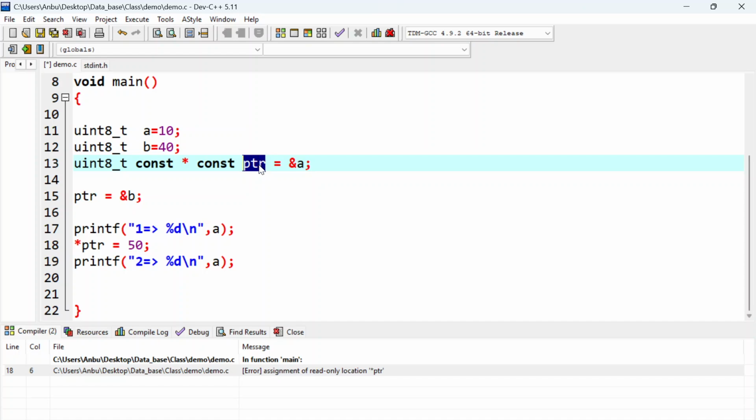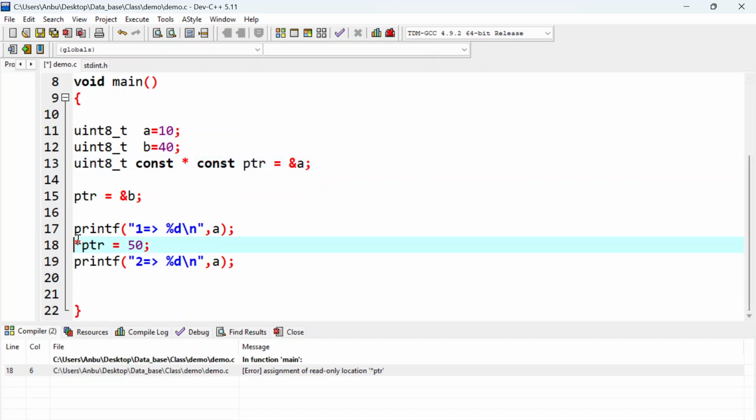Now my question is, I have to restrict both the PTR location as well as the location which the PTR is holding. That dereference location also I have to make restricted for write operation. So for that I'm writing like this, whether it's correct or not. Yes, sir. Okay. Correct. So we are making the PTR const, which means you can't change to any other location in PTR. And you also restricted the dereference, whatever memory location the PTR is holding, that dereference location is now also constant. You can't change that.